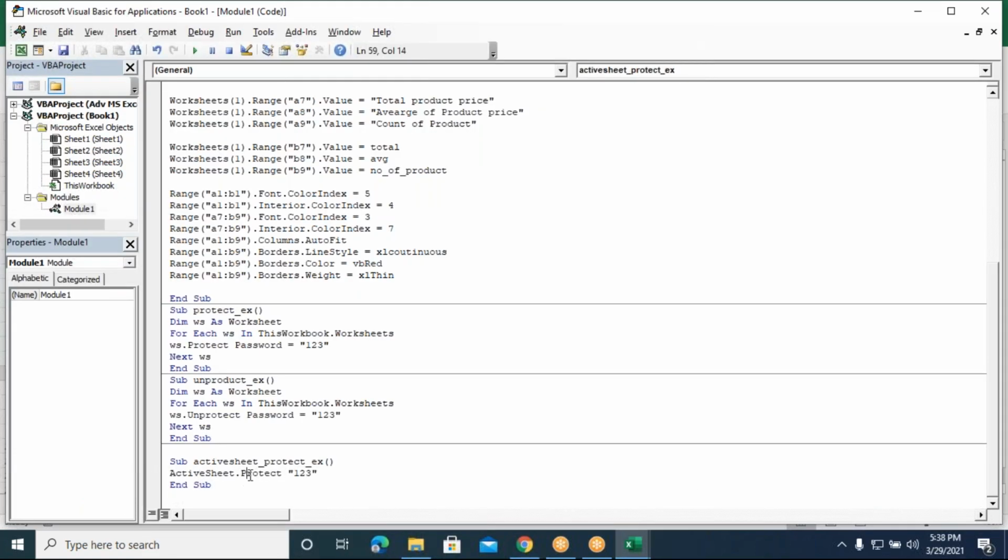You can protect a particular sheet as an active sheet protection. Protect sheet is done.